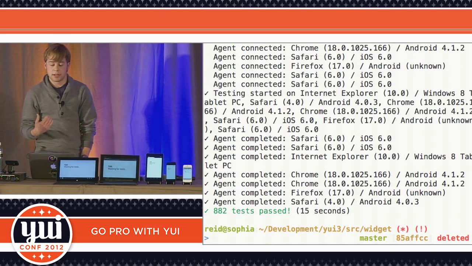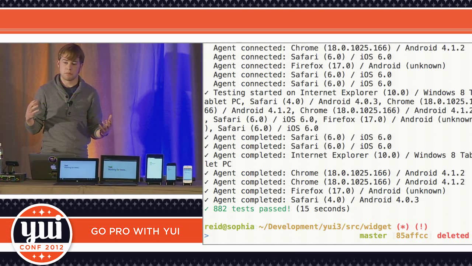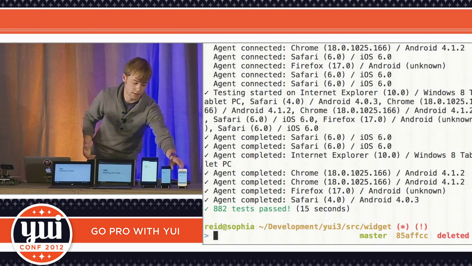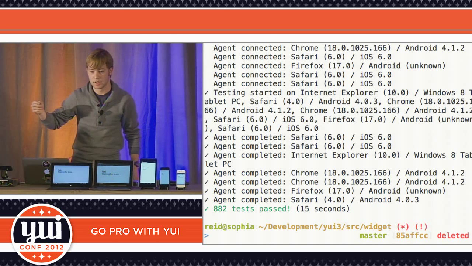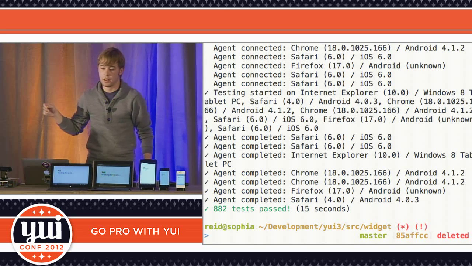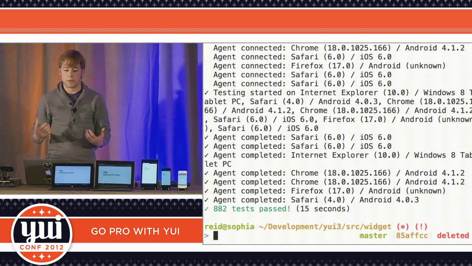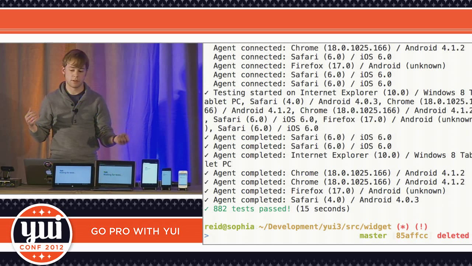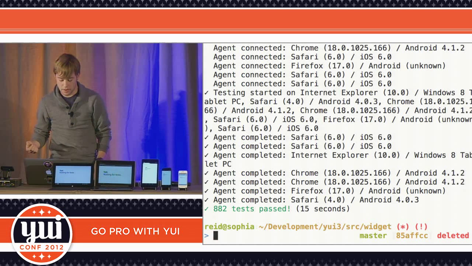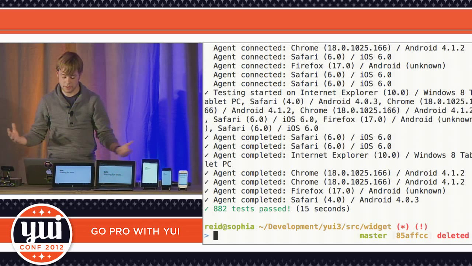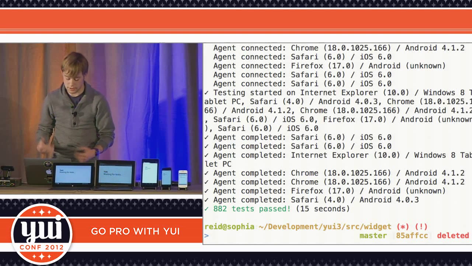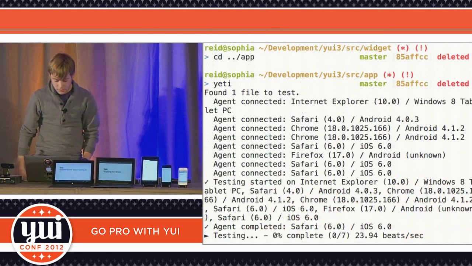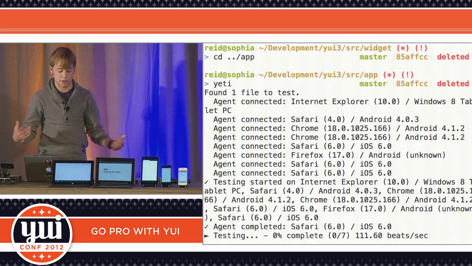What's actually happening is that when you connect 2 of the same browser together, they can share the load. This device is iOS 6, Safari 6, and so is the iPad over there. They had 7 HTML files to run, and one of them ran 3 and the other one ran 4, so that's pretty neat. And so in 15 seconds across all these devices, I know what my component is like, and I can do this with any component I'd like. This one's just one, so that will be pretty simple, and you can see them all work.